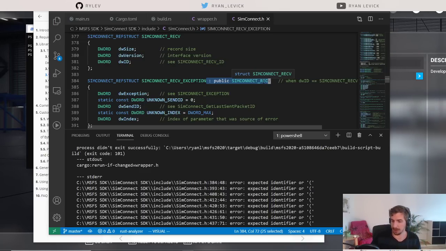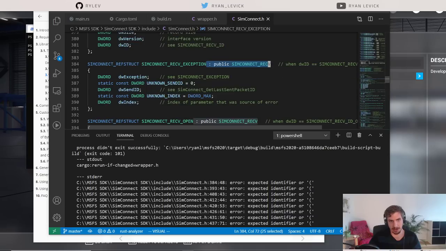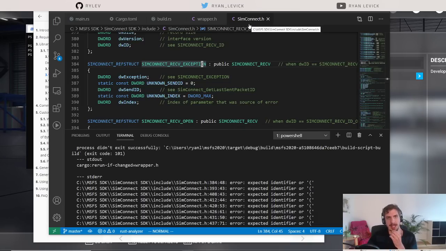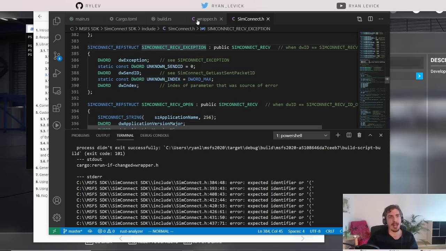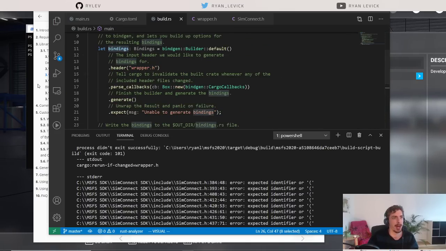And so this looks like, I mean, here sim connect.h is a header file, but this is actually C++ here. And bindgen, I believe, if I remember correctly, differentiates between C and C++ by the fact that if it's a .h file, it will assume that it's C, and if it's .hpp, then it will assume that it's C++. The sim_connect header file here is labeled as .h, and so bindgen will assume that it's C, but it's not C, it's C++. And so we have to tell bindgen, hey, this is C++. And I cannot remember how to do that.